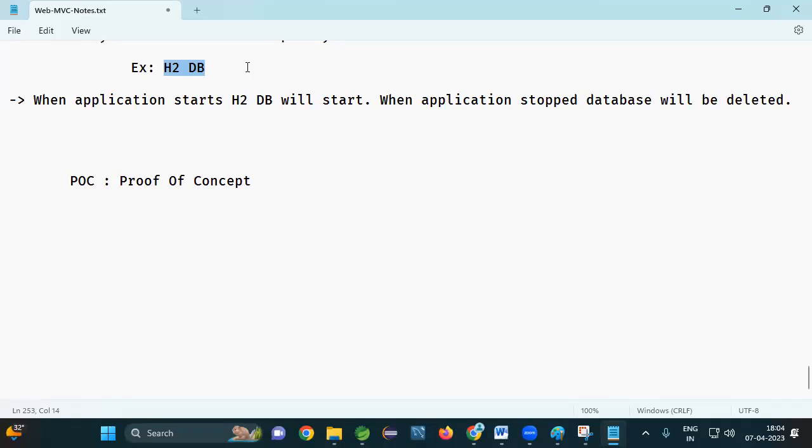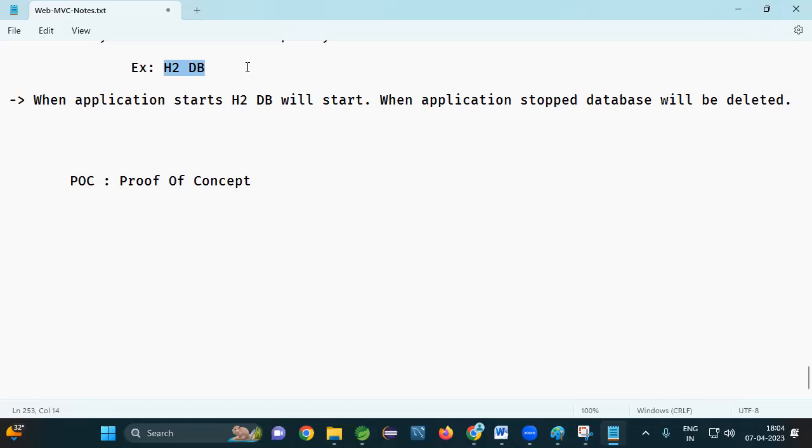Now, I want to perform operations with a Spring Boot application. I need one temporary database. I don't want to go for MySQL and I don't want to go for Oracle. I want one temporary database. And one more thing, in real time, the company will give you a laptop. In that laptop, can you install a MySQL database? Why not? In that system, administrator permission is required, and we will not have administrator permission. So if you want to do some practice, you will not have a database in the company laptop.